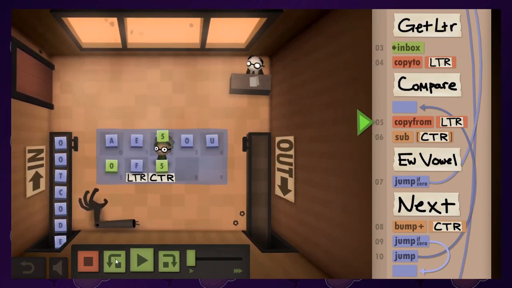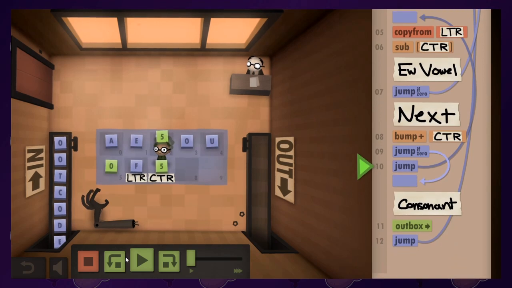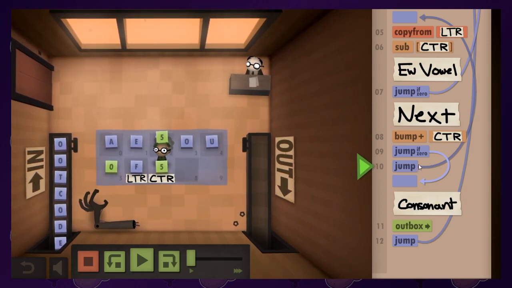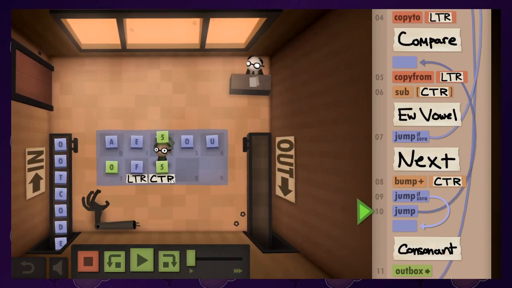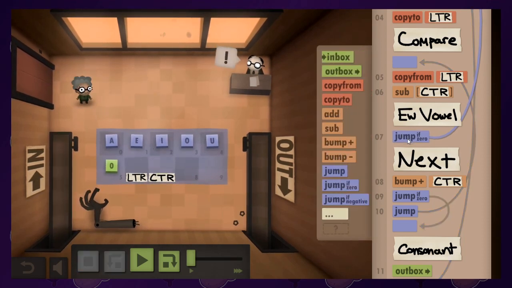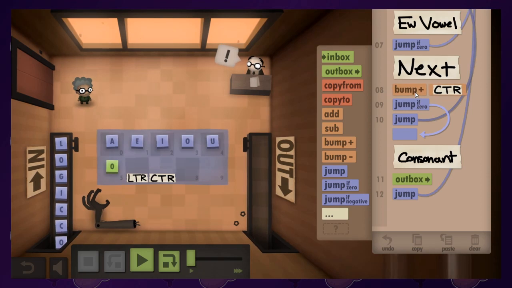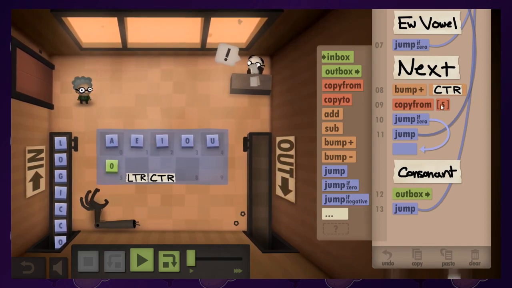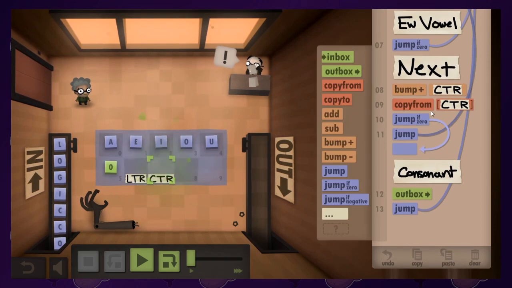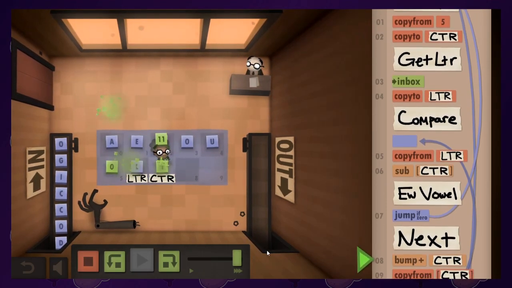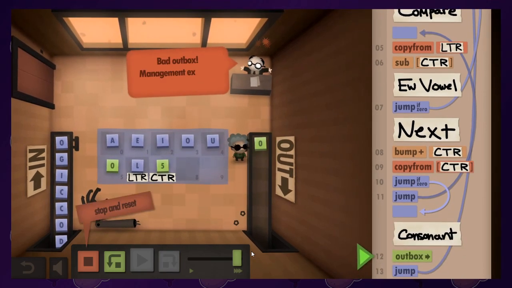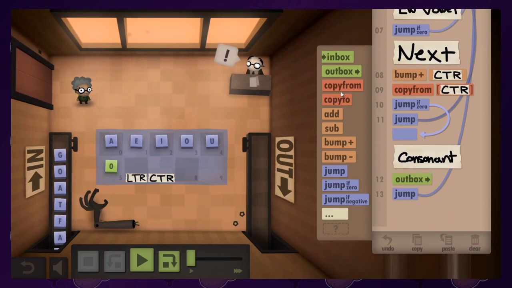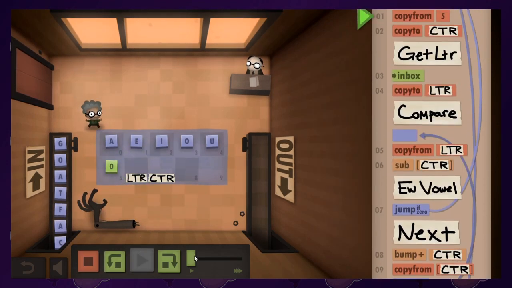Let's go back. So, I did not want her to go there yet. Jump. Oh. If it is... okay. Jump here. Where was my check? Where's my null check? Oh. Wait. Bump the counter. Oh. If that is zero... Is that what I'm missing? That's probably what I accidentally removed just now. Oh no! Okay. Once we're done, we need to move the letter to the outbox, not the zero.